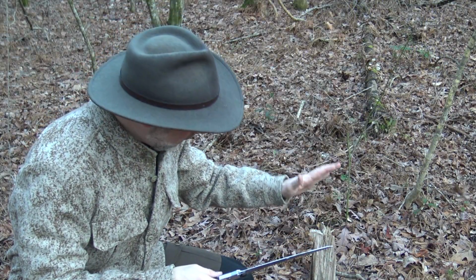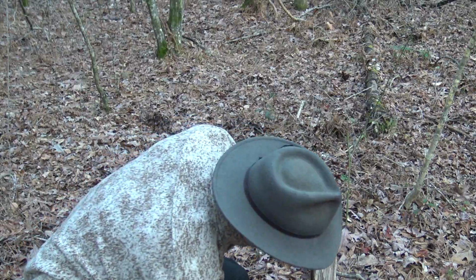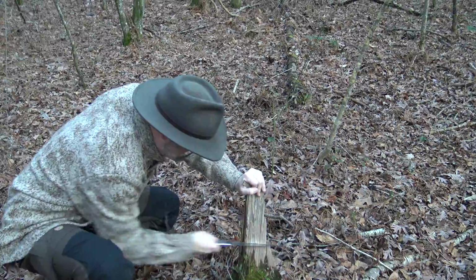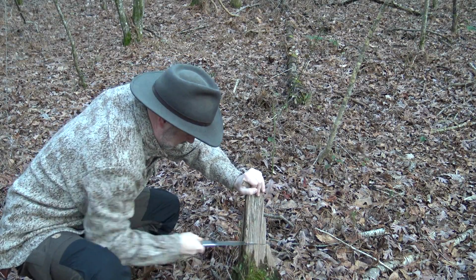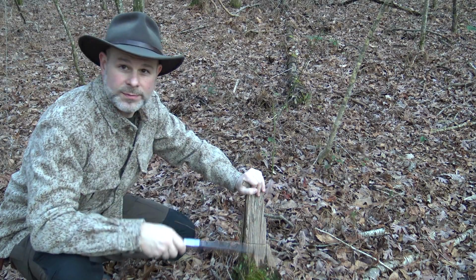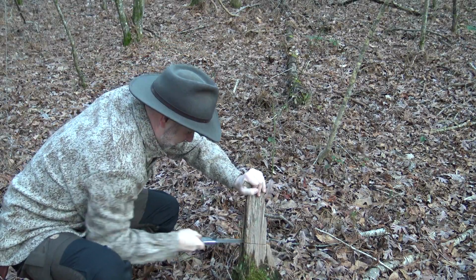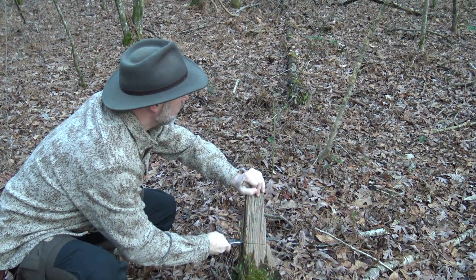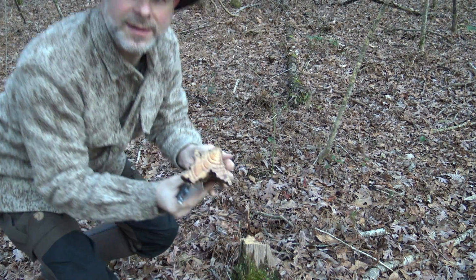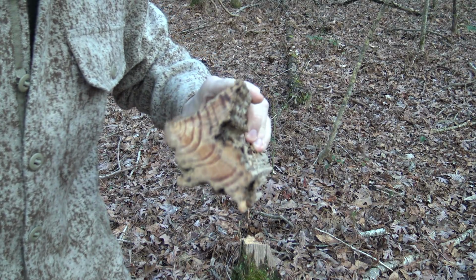So it's kind of hard to tell, but I have a suspicion that this stump right here may have some fat wood in it. So I'm going to make a cut here. And before I waste any more energy, there's no doubt there's some sweet stuff in there. Oh yeah. That's the stuff right there.